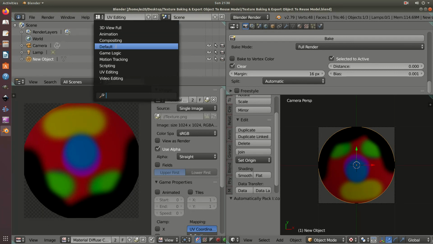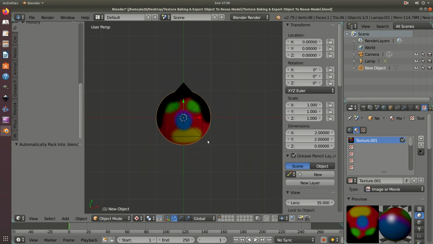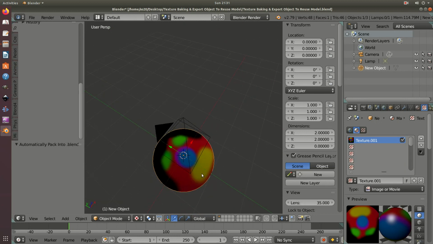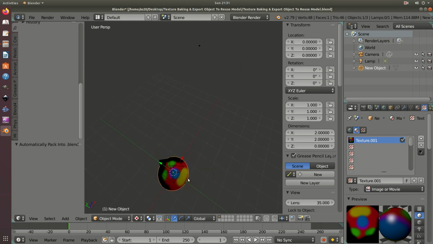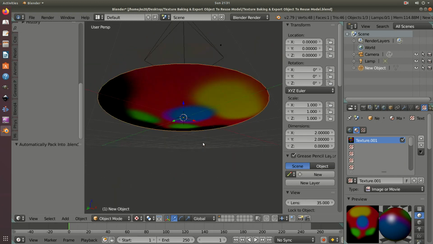the default mode, and I'm pressing 0 on my numerical keypad to getting out of camera, and while my object is selected, I am pressing Shift along with C and then dot to see my object.